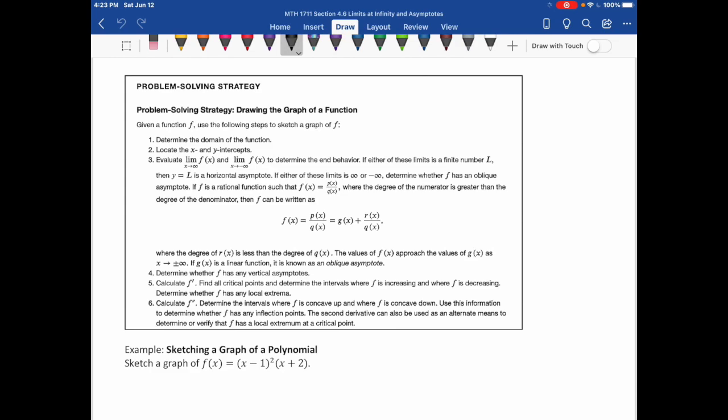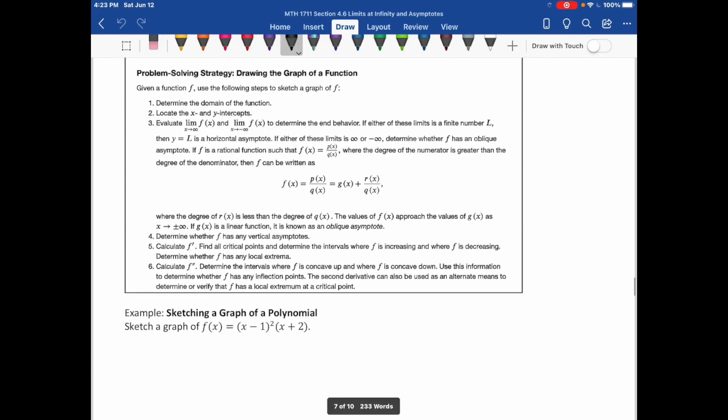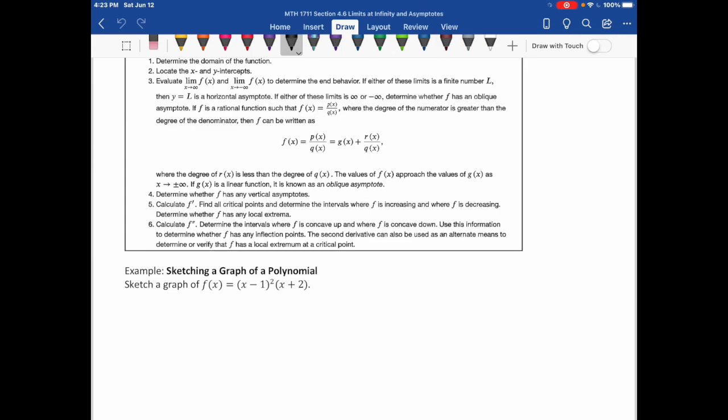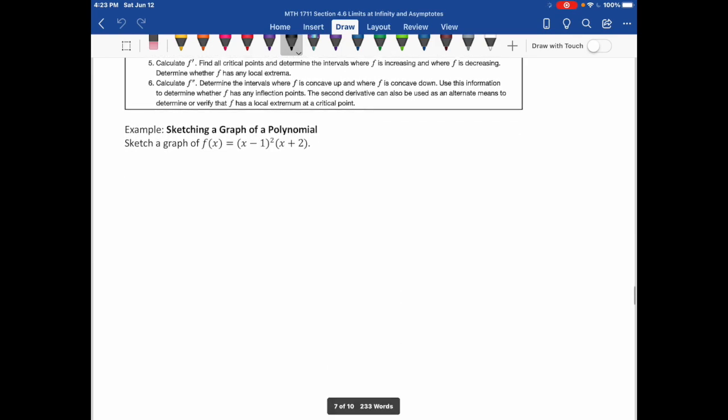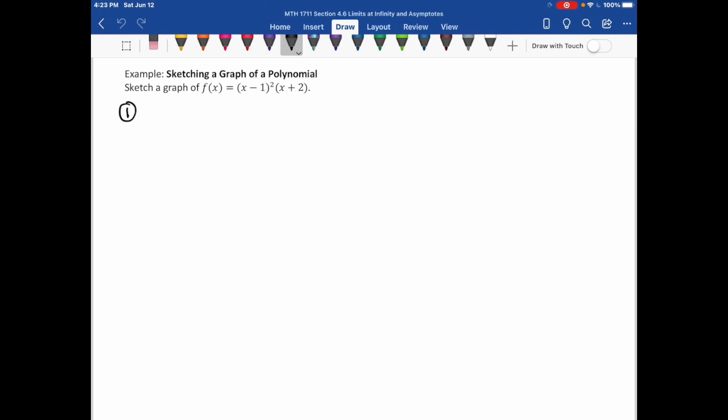In the next few examples, we are going to put all of these features together that we've learned about: end behavior, local maxes and mins, concave up, concave down, all that stuff. And we are going to graph some functions. So I'm not going to read all these steps to you. You can read them yourself. But we're going to walk through these steps to find everything we need to graph. In this first example, we're going to graph a polynomial. So for step 1, we have to identify the domain.